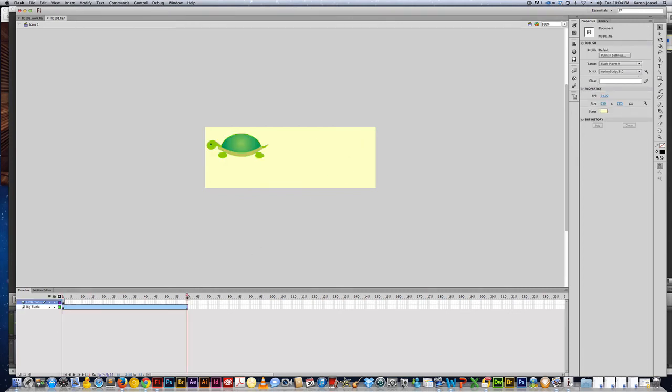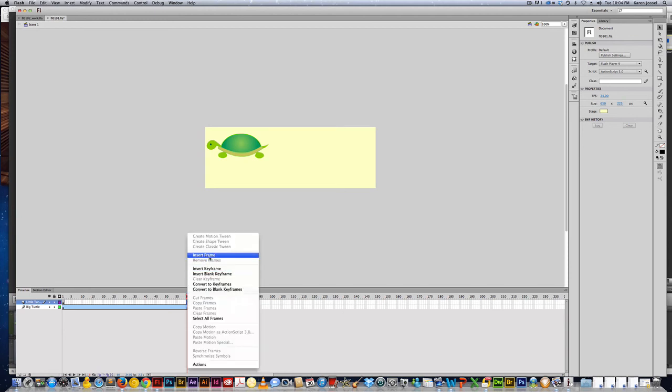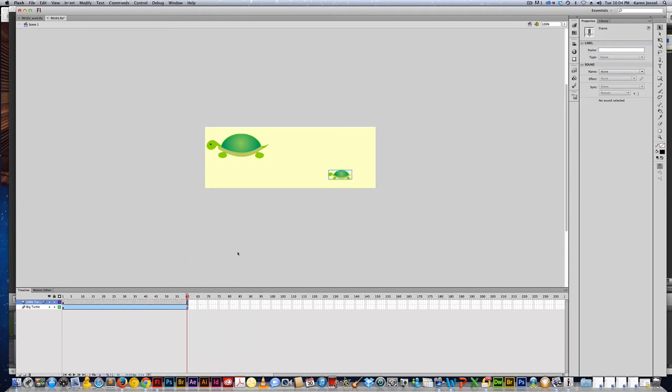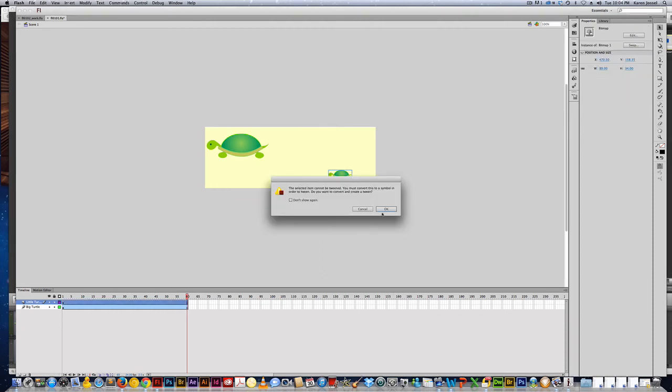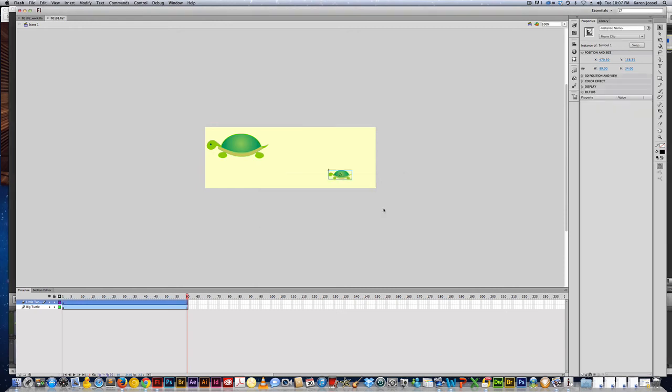So we can insert a keyframe, insert frame, and now go up here, create motion tween. Okay, selected item cannot be tweened. You must convert the symbol to tweened. You want to convert, okay. And then notice it's got this little icon here.